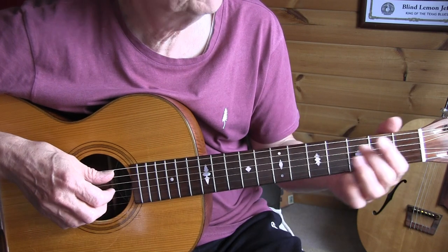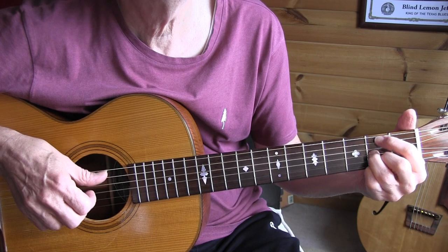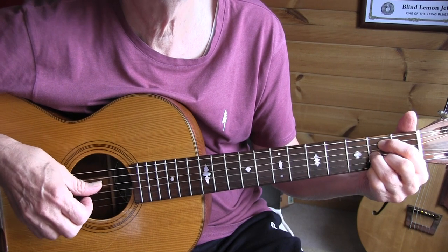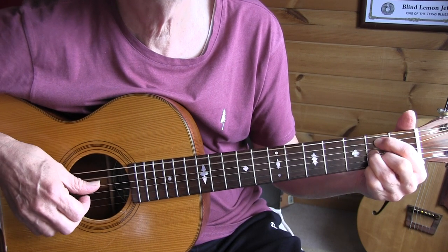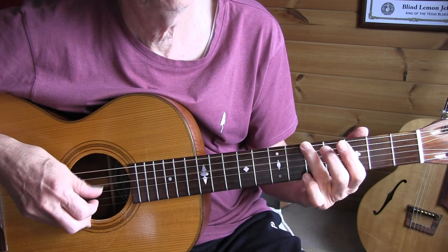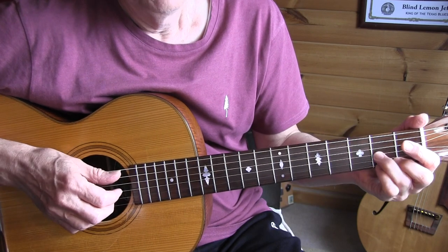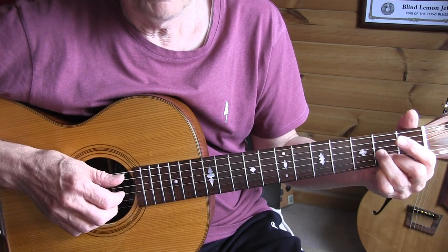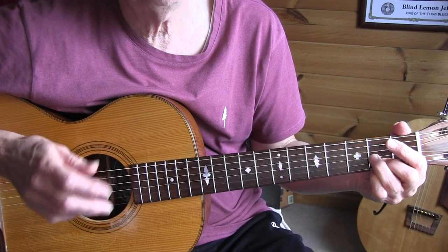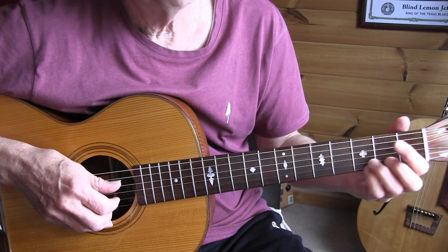Here's the third line. So I'll play that from the second line, last beat. Then it's in. Is the full phrase.